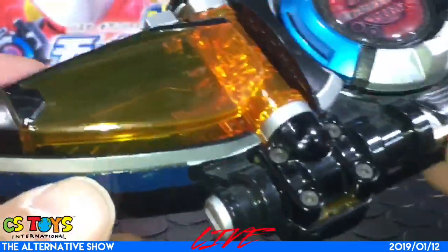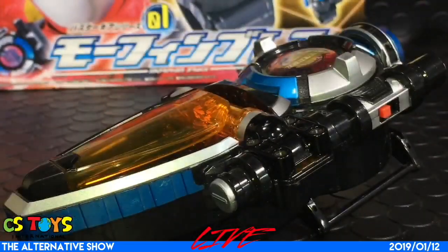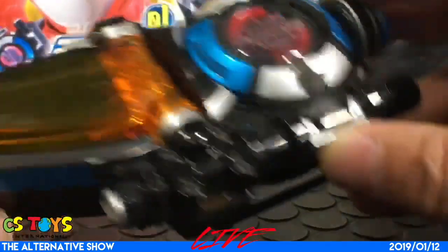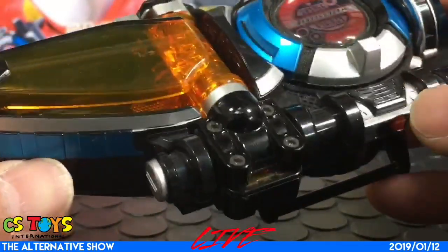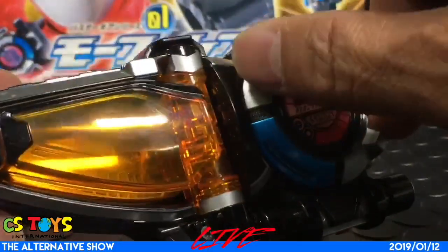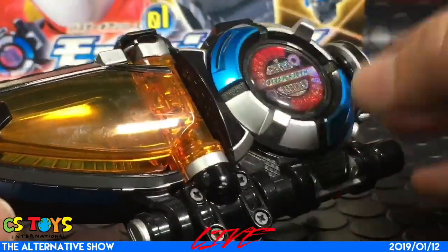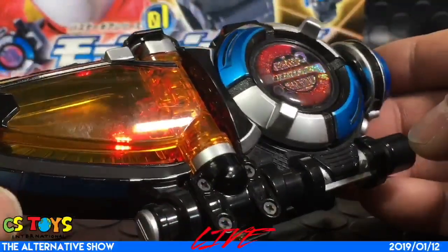Let's turn on the speaker, it's over here, but I hope you can hear the sound. I don't need that LED right now. Let me just turn it off. There we go. Okay, so as you turn the dial, you get LED. This actually works as a mode changer. Let me just press this one. Gobusters!